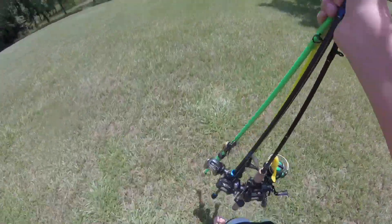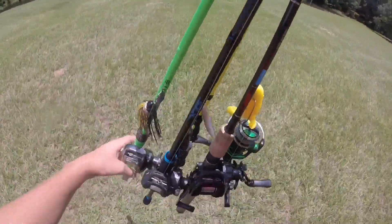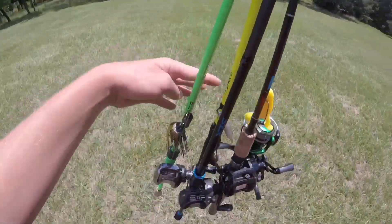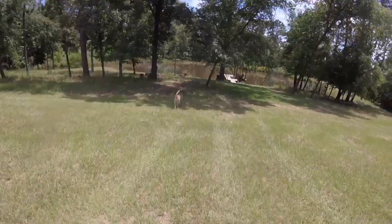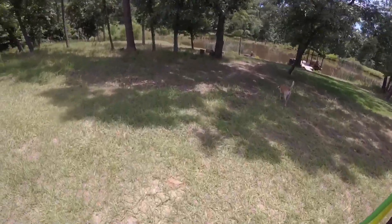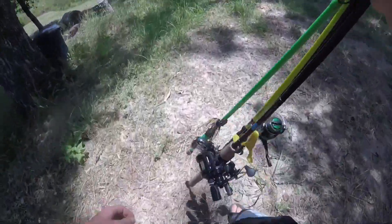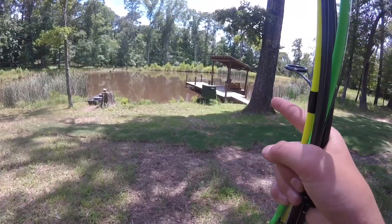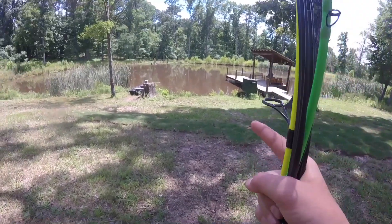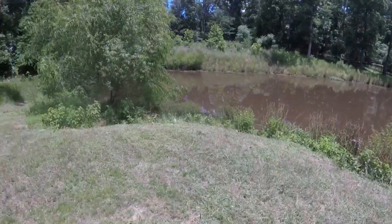Got the GoPro on, heading down to the first pond. Got all four lures my mom picked rigged up — chatterbait, little paddle tail swimbait, drop shot on a spinning reel, and that crazy little topwater yellow frog rigged weightless. Before I start the timer, my mom also said off camera that I should have a punishment: if I don't catch a fish on all four lures within one hour, I have to jump into this muddy pond off the dock.